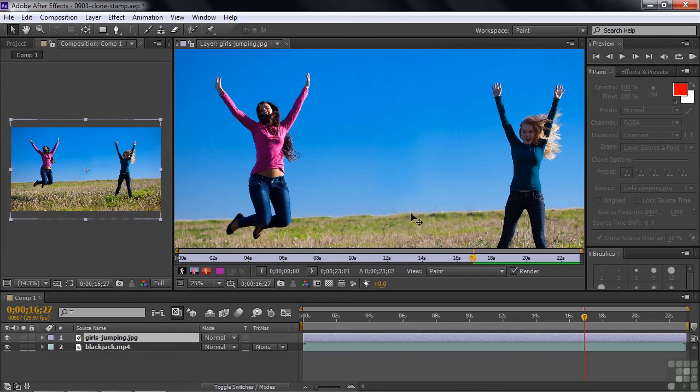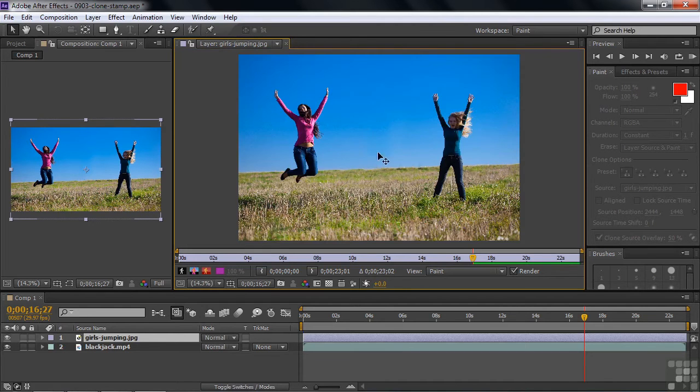If you've done this in Photoshop, then this is probably old school for you. You've done it a zillion times, but goodbye, girl. I'll just zoom out all the way here just to make sure we can see the whole picture. There we go. And you can see that where there was once a third girl, you now see sky and grass. Pretty cool.